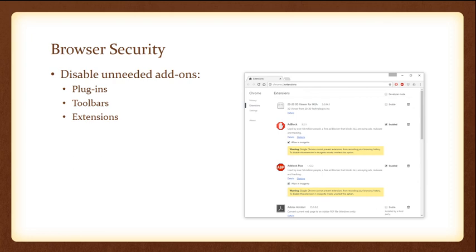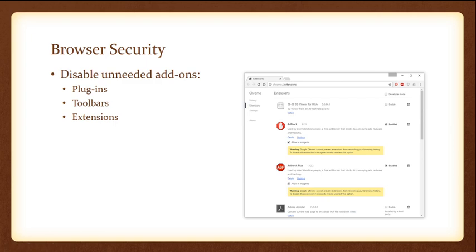The other thing that's good for browser security is that you should disable unneeded plugins, toolbars, and extensions. Plugins, toolbars, and extensions are things that are, again, really nice and help your browsing experience to be better, but sometimes that also puts some sort of malware on your computer. If you go into Chrome and type /extensions, you're going to see all the different extensions that you have, and some of these are possibly important. You know, Adobe Acrobat is probably one you want to keep. But this AdBlock Plus and AdBlock, if you don't remember installing these, then you can delete them. You can delete both of those just by disabling them or hitting the trash can button.